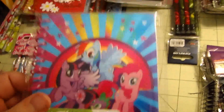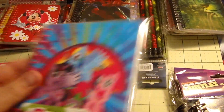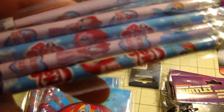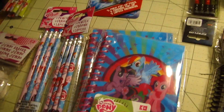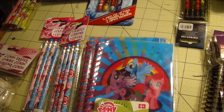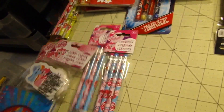I've got three of the My Little Pony journals — they're kind of holographic, you can see that they move. So I've got three of those, two packs of pencils, and three of these cool erasers. I'm going to use them for pocket lockers and portfolios, and with the My Little Pony ones I'm going to create the decals out of duct tape, because they don't have duct tape for these yet. So look for those coming up.